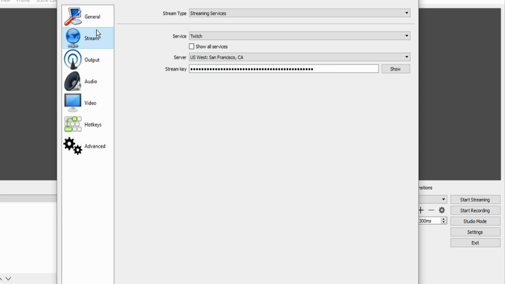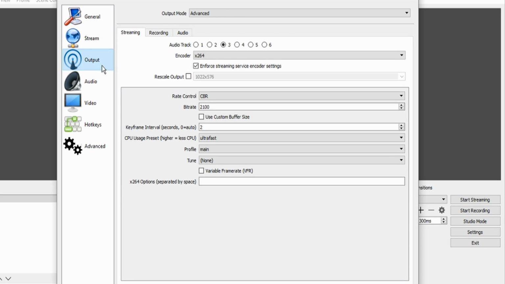You can set up a stream key if you want. I tried to set up a stream key, but our internet sucks, so I wasn't able to stream, which is something that I wanted to do, so I was kind of ticked off about that, but hopefully we can get better internet so I might be able to stream in the future.